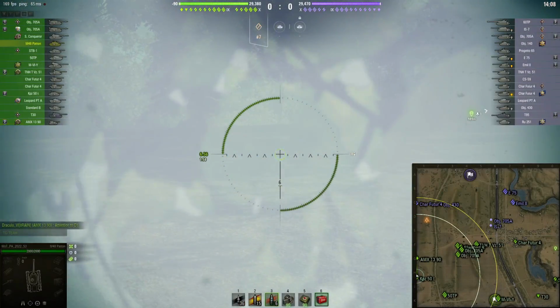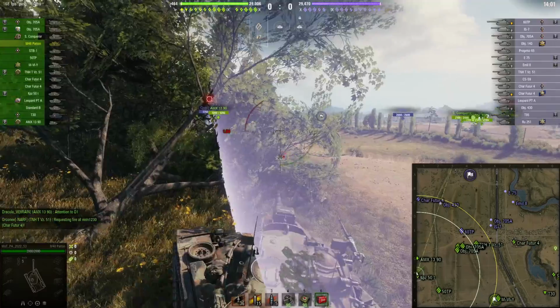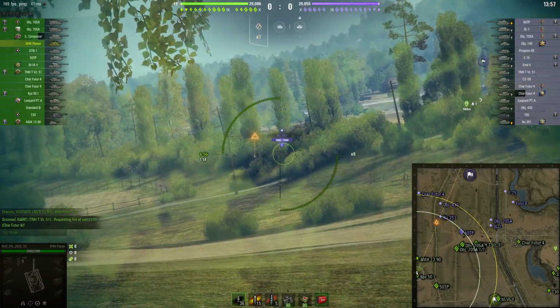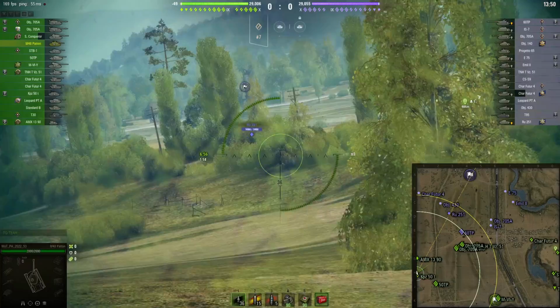Why I cannot see through that? Anyway, tree has been knocked over. This gives us a lot better protection or cover against enemy tanks. RU was smart to move back right away, actually. That was a very smart move.